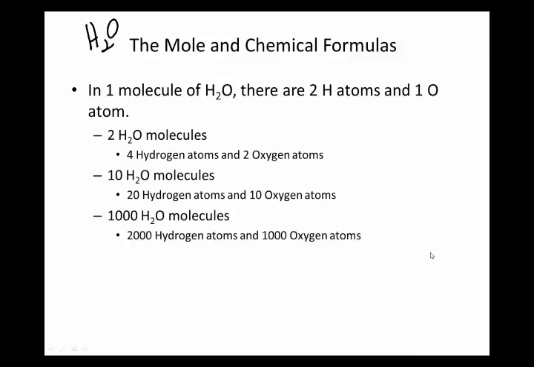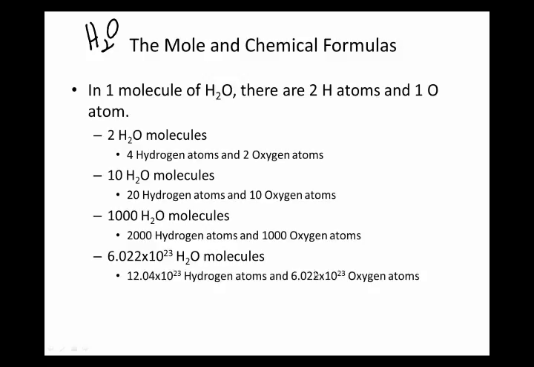So you start to see that I could do this with any old number, really. I could pick any number out of the blue. So I'm just going to pick 6.022 times 10 to the 23rd water molecules. Obviously, this isn't a number at random. I'm doing this to sort of prove a point. But therefore, we'll have 6.022 times 10 to the 23rd oxygen atoms and 12.04 times 10 to the 23rd hydrogen atoms. So you have twice as many hydrogen atoms as oxygen atoms.